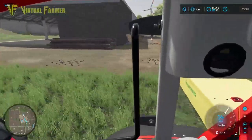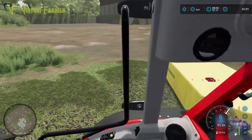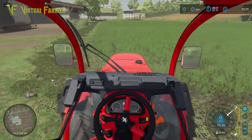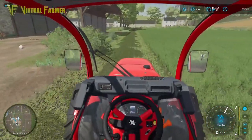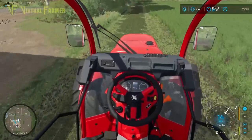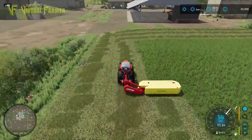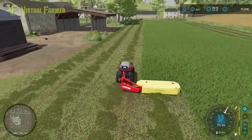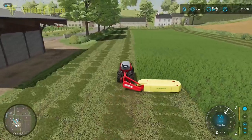Coming up to the end of the first round around the field, we're going to turn around and go back the other way so we don't have to drive on our grass anymore. This is moving swiftly — this tractor with this mower, I'm impressed with how well this setup works despite how big this mower is. I love how maneuverable this little tractor is, turning into corners and making right-angle turns with no issue and not missing any grass at all.